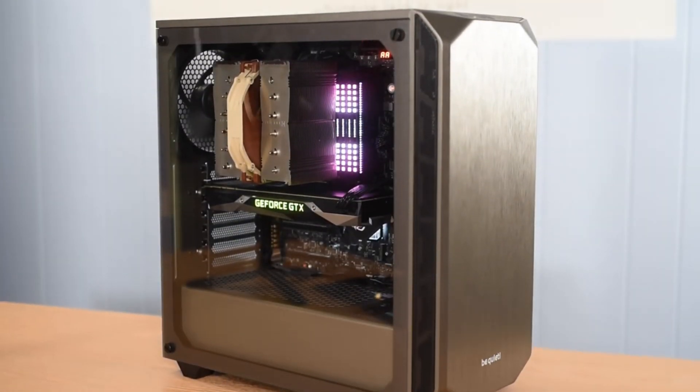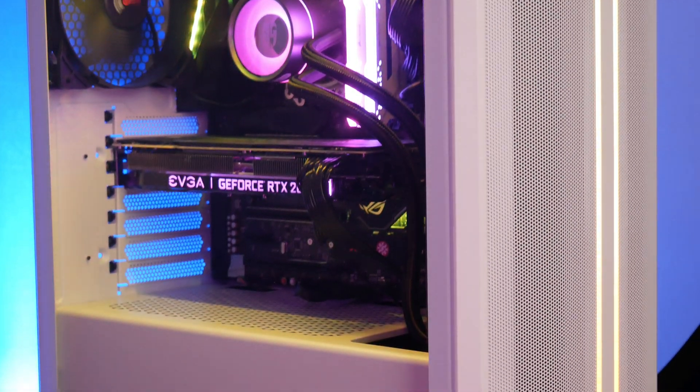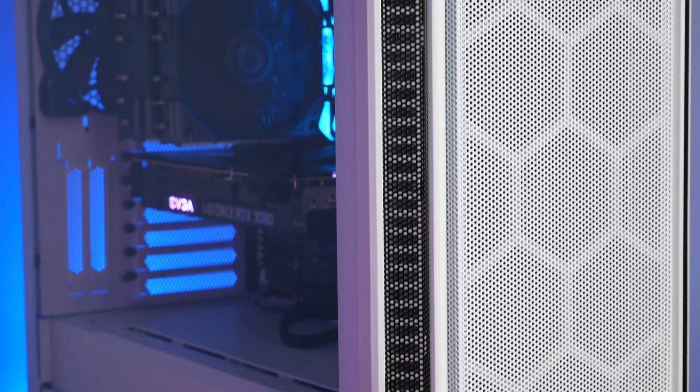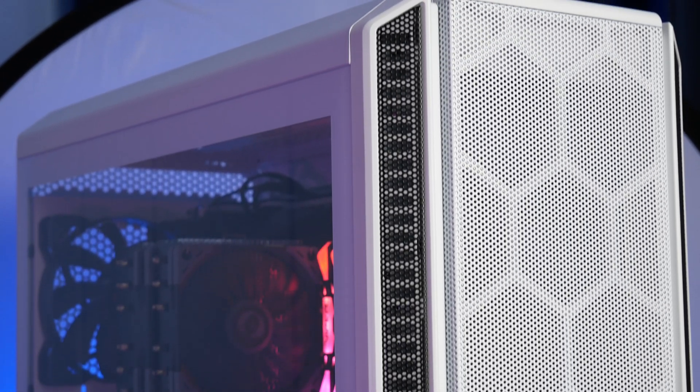I have personally fallen in love with BeQuiet's cases ever since reviewing their PureBase 500 in late 2019, then their knockout win the 500DX in spring 2020, and then the SilentBase 802 in January 2021. I've been using the PureBase and SilentBase cases in nearly all of my PC component reviews because they are so great to work with. I have the choice of a lot of cases, but I use BeQuiet cases because they're really top quality — easy to get in and out of and they look great in videos.